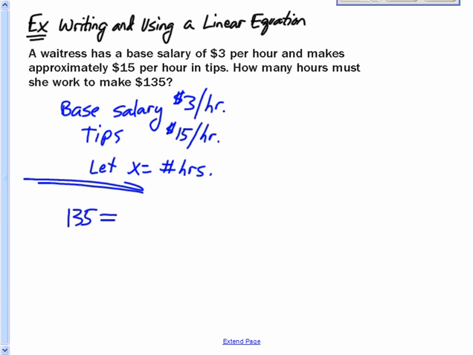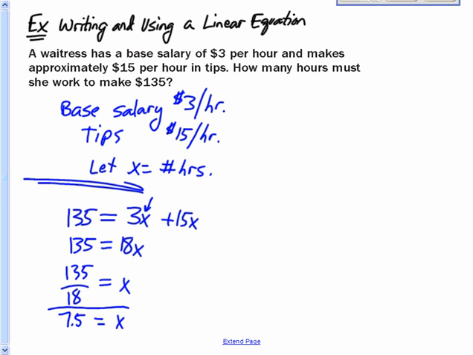This waitress needs to make, and it makes 3 bucks per hour. So if she works like 1 hour, x would be the number of hours. 1 hour would be 3 times 1. 2 hours, 3 times 2. Just depending on how many hours. But she also makes tips. And how much in tips? 15 times the number of hours that she works. So really, we got 135 equals 18x. So we divide that by 18, 135 over 18. And that's the number of hours that she works. It's going to be 7.5, 7 and a half. So she needs to work 7.5 hours to make $135. Okay, thanks. We'll see you guys in class.